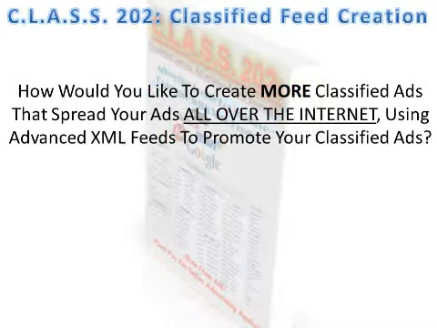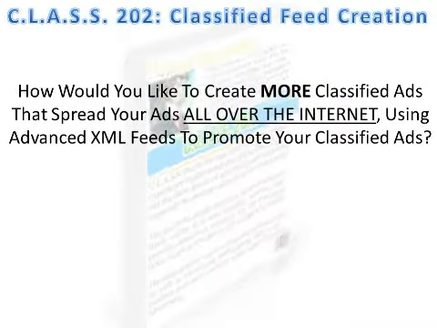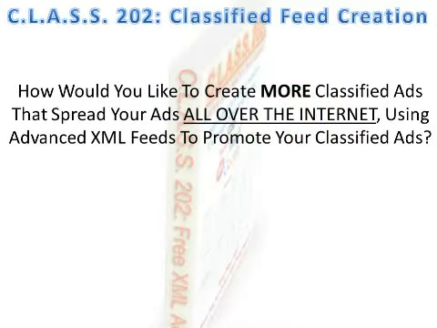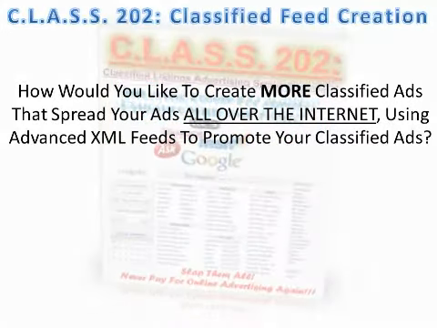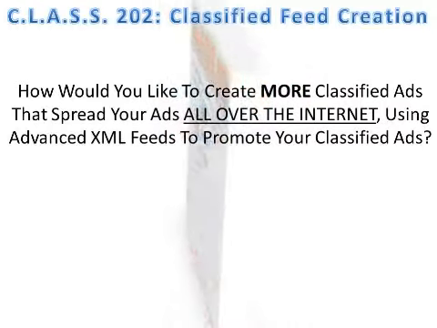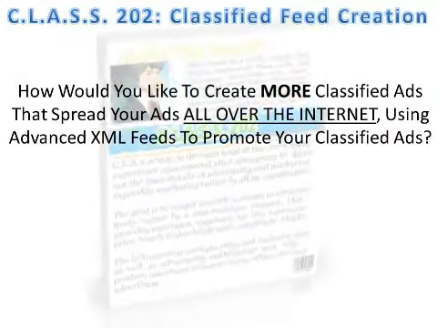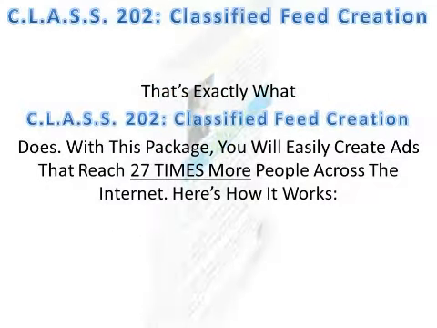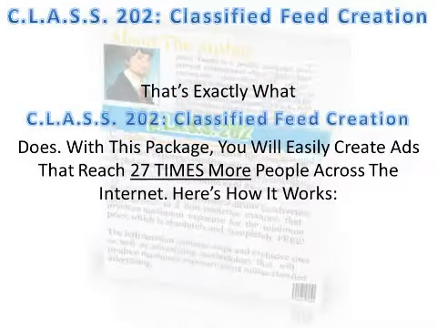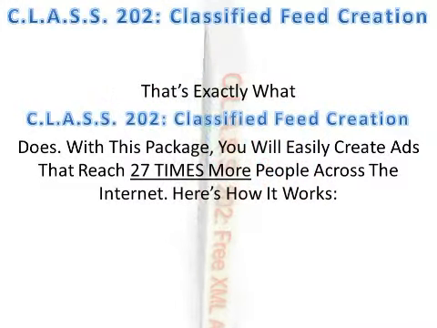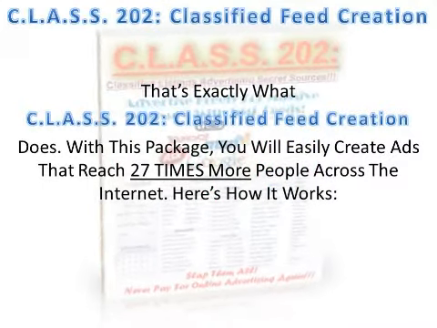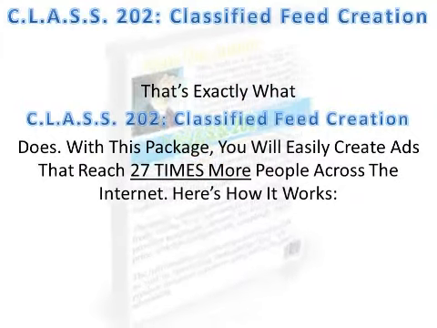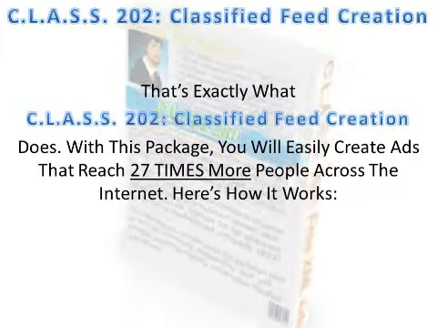So how would you like to create even more classified ads that spread your ads all over the internet using advanced XML feeds to promote your classified ads? Well, that's exactly what C.L.A.S.S 202 classified feed creation does. With this package, you will easily create ads that reach up to 27 times more people across the internet. And here's how it works.